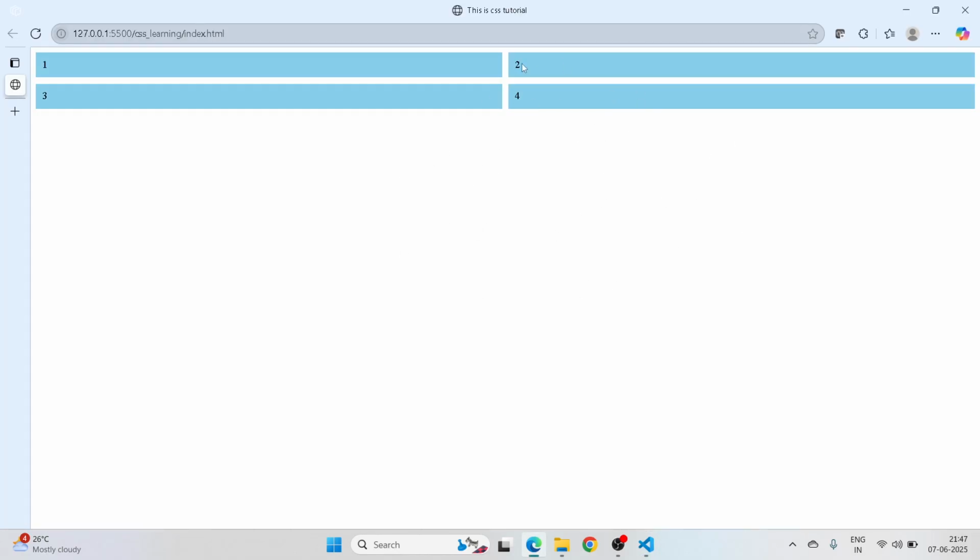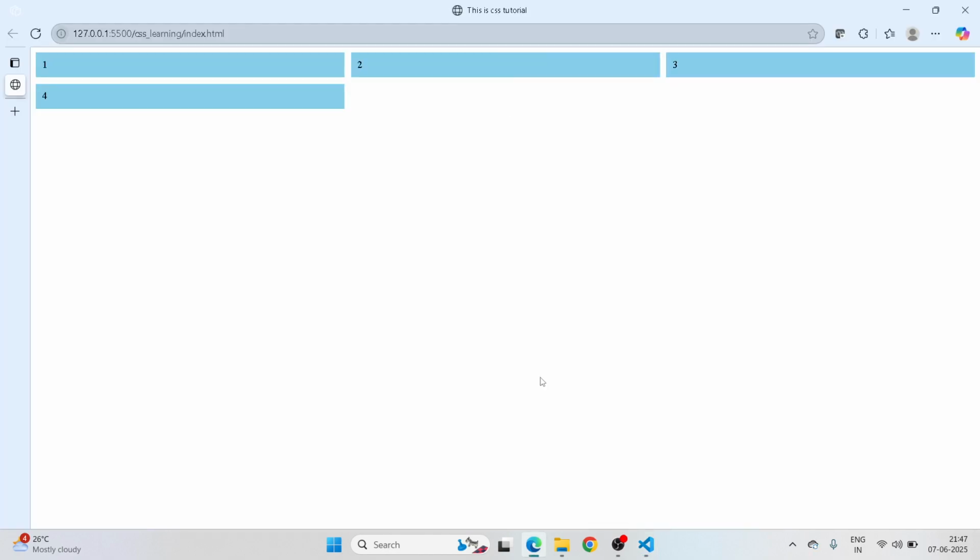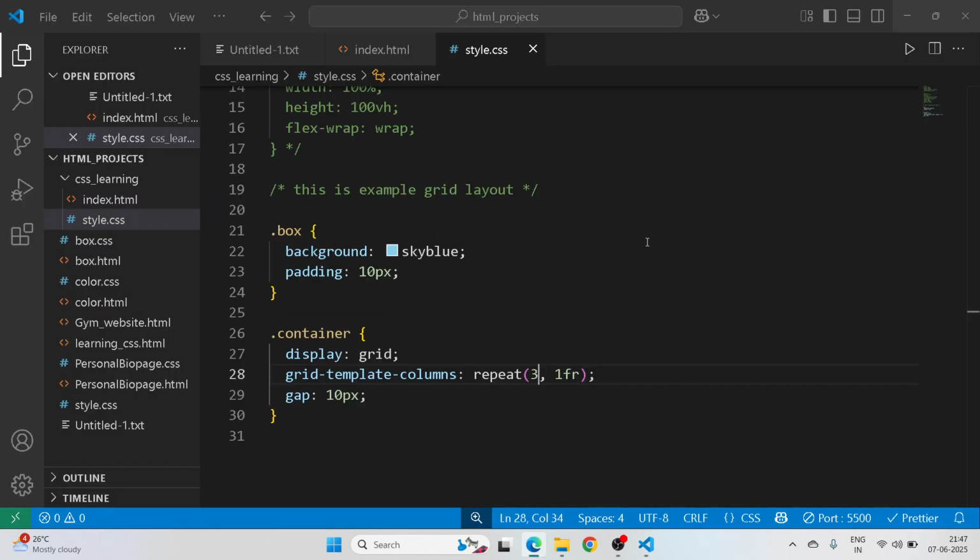And we can easily create a more complex layout using the grid. So that is the advantage of grid. You can also do it like this. So this is the advantage of grid.